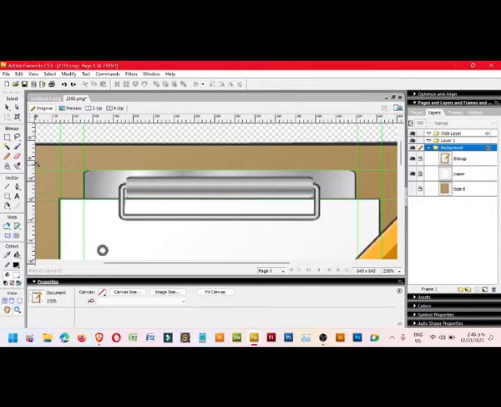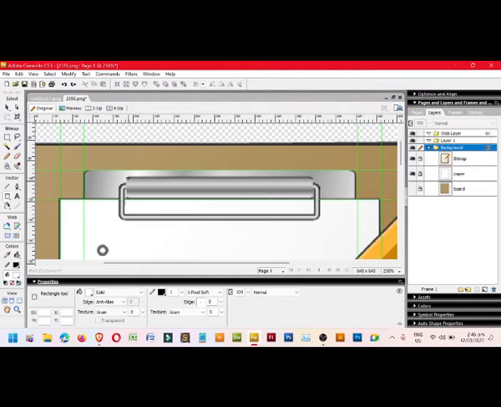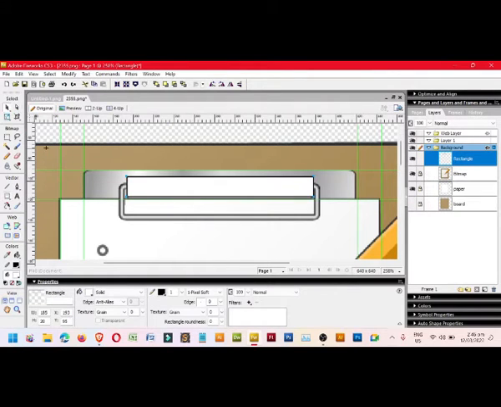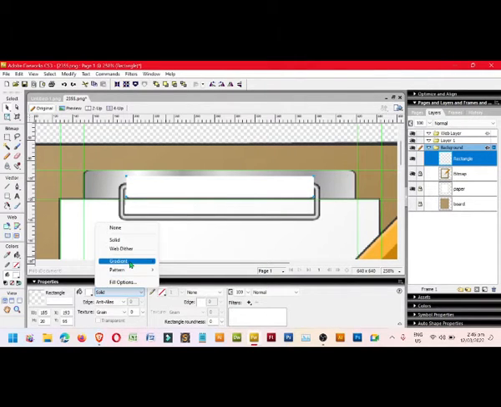Okay, so we need to create again a gray color for the clip, the paper board clip. So use this one, rectangle again, and then position here, trace this one. Next, we will remove the line, change the solid to gradient. So we will look for a pattern, same thing with the original.